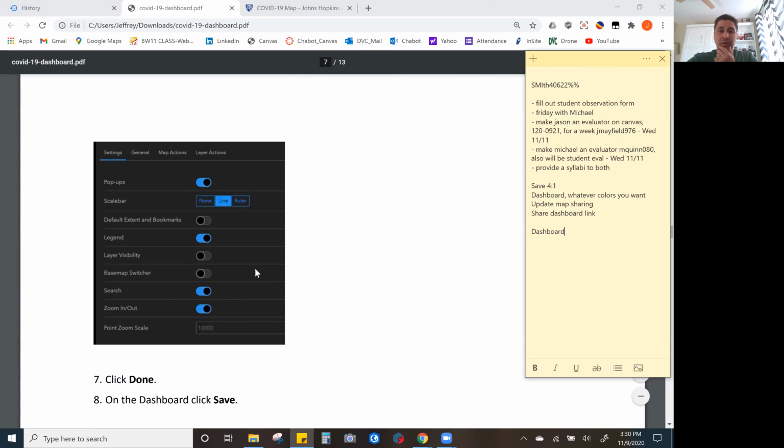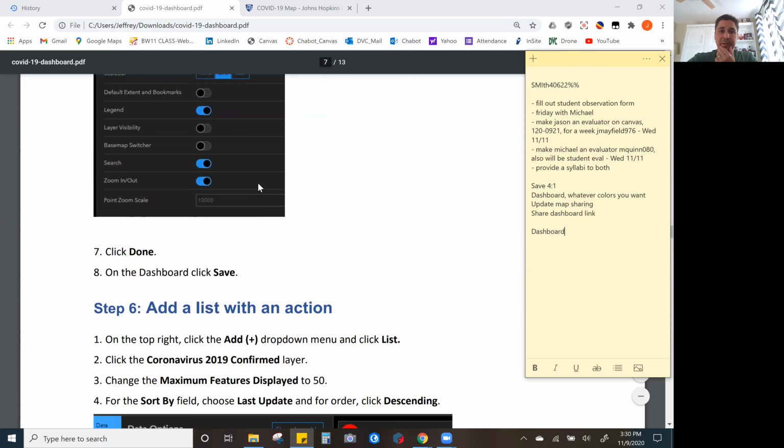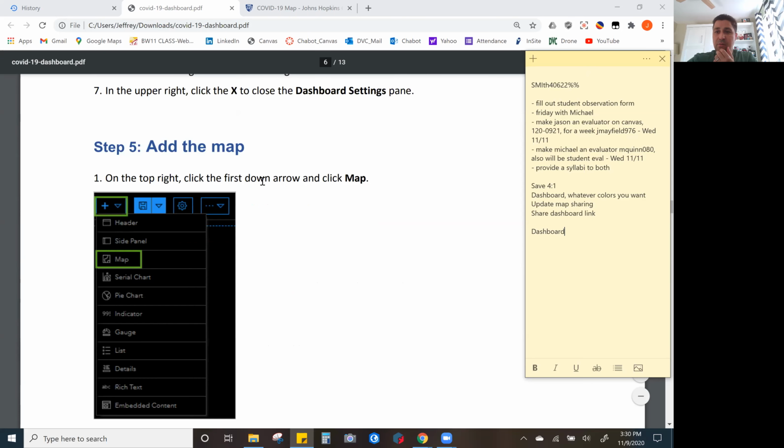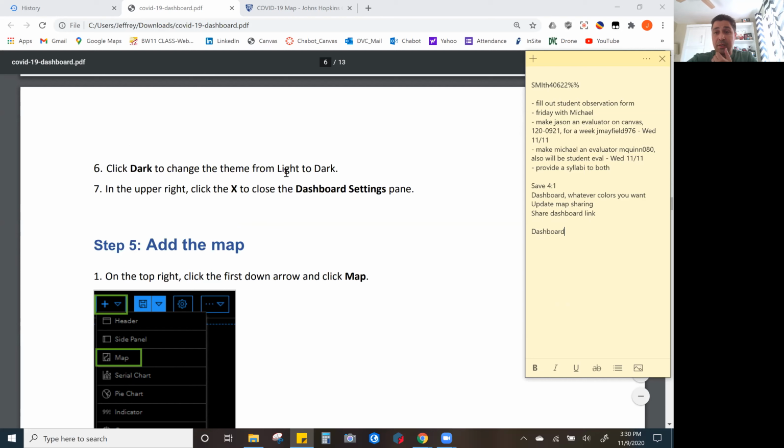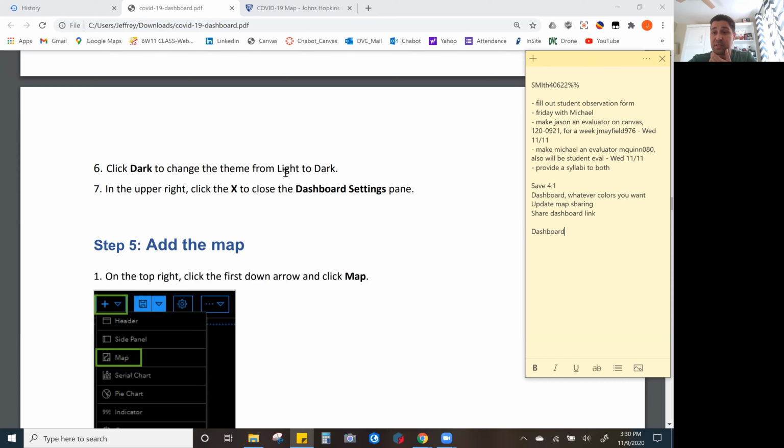let's see, there's a whole bunch of different settings here. And frankly, I don't mind whether you use a light or dark dashboard, okay? I don't actually expect you to make it exactly the same thing as the Johns Hopkins. Like I said, that's a benchmark. The data is important, but as far as the color and the symbols and things like that, like I said, I've kind of given you guys freedom, and it's the way I like to teach this because I want to see some uniqueness and creativity between the different maps. As long as it's the same map at the end of the day, right? That's fine. So get in there.